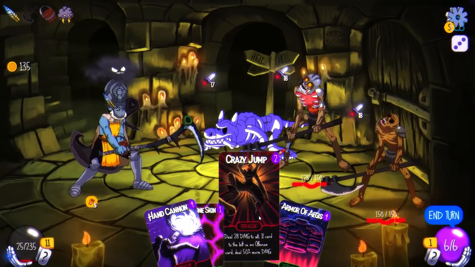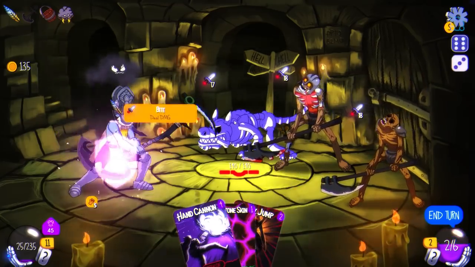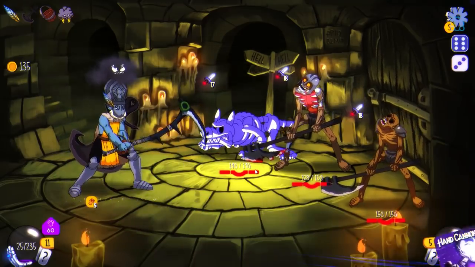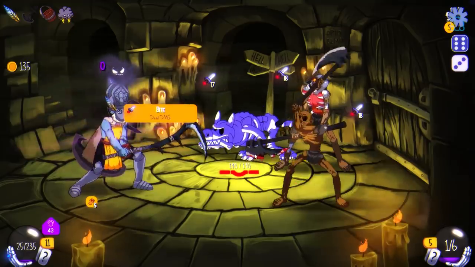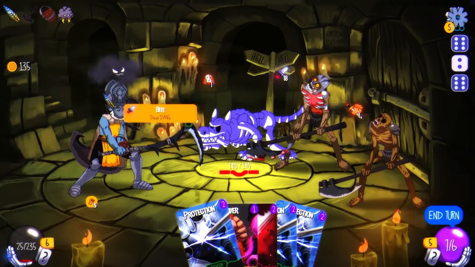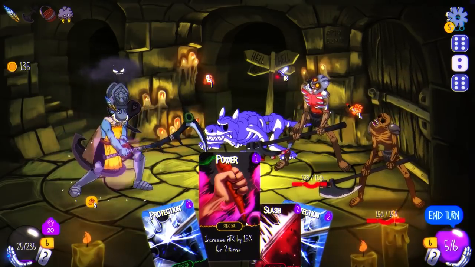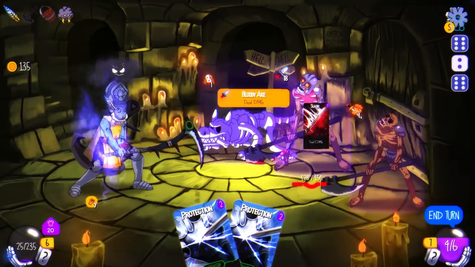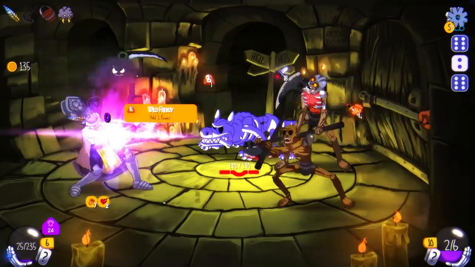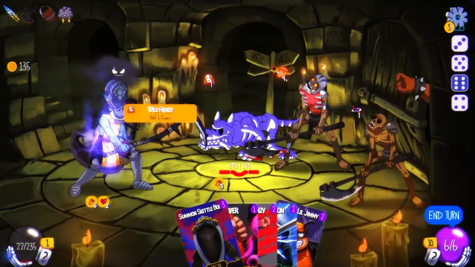This is tough, because I'd like to do crazy jump. But they're going to hit me for way too much. So we're just gonna go full tank. Okay, so I'm only getting hit once here. Protection, power, slash. Because I gotta get rid of that blind. Luckily, we know exactly what my enemy is going to do. Oh, I actually took damage there. Dang.